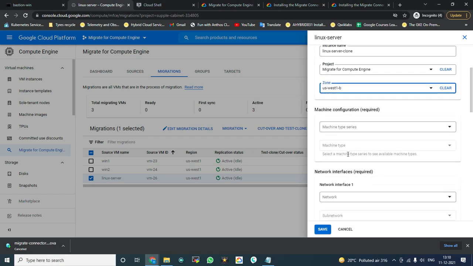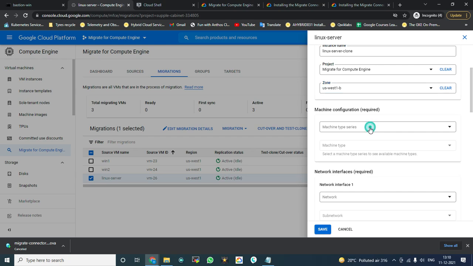What will be my machine type? Previously, we created some reports, and on the basis of the reports, we did some analysis and some meetings with the customers. After that, I will choose the machine types.